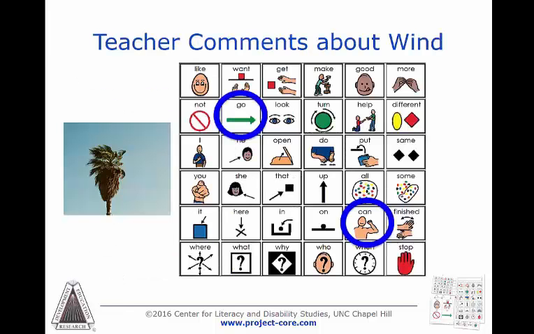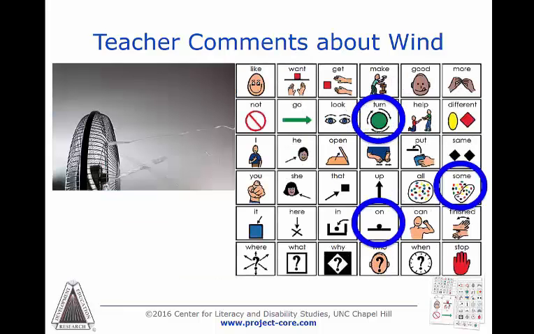During a lesson about the wind in one classroom, the teacher modeled the use of core throughout the lesson. Sometimes she pointed to a poster-sized version of the universal core on the wall, and sometimes she pointed to the symbols on students' individual universal core systems. The teacher began by describing wind as moving air. Then she said, "It can go," as she pointed to "can" and "go" on the universal core board. She continued to teach students about vocabulary related to wind, such as breeze and gust. In doing so, she emphasized that these are different kinds of words as she pointed to and said, "different."